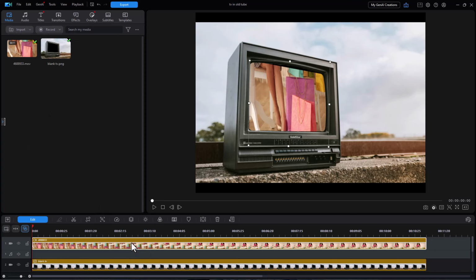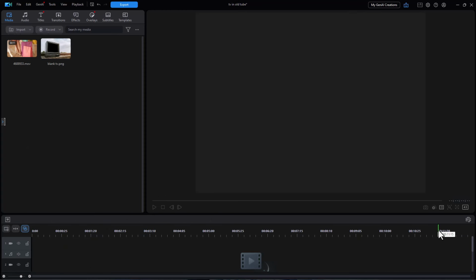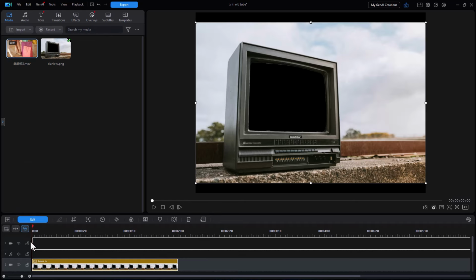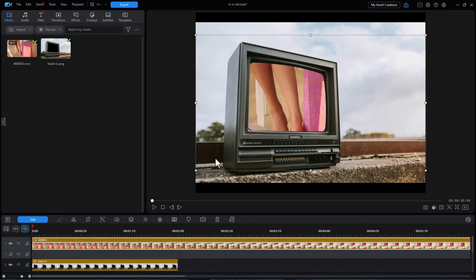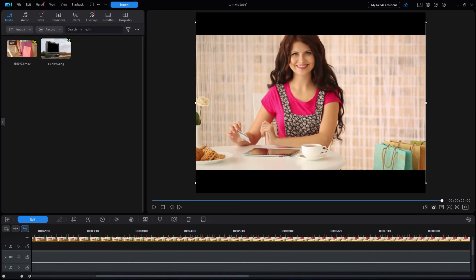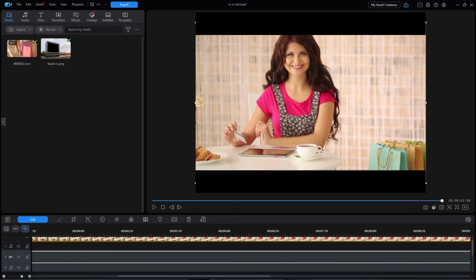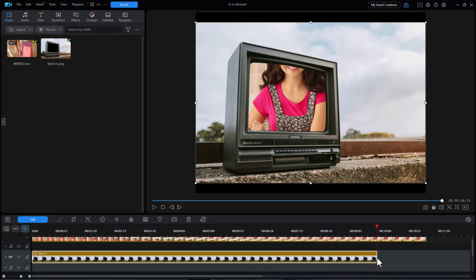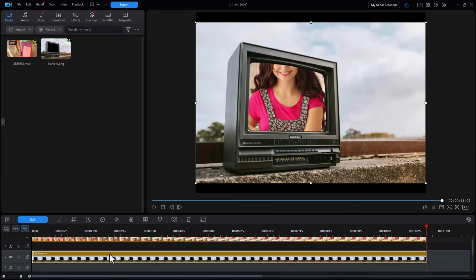Now I'm going to delete the one that I put there because I did some editing to it, and we'll start over. So we'll take our blank TV, put it on 2. We'll take our image and put it on 1. Now you see it's behind there. So what I want to do is take my television that's just sitting there and make it the same as the duration. Let me click out here and make it the duration of my video.